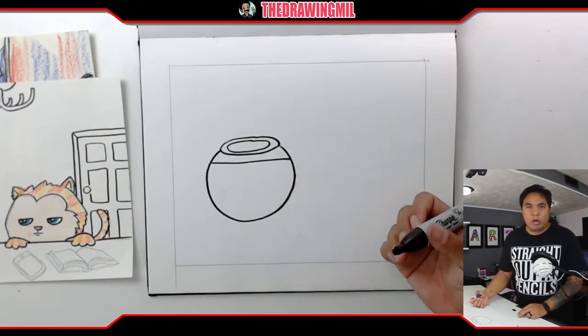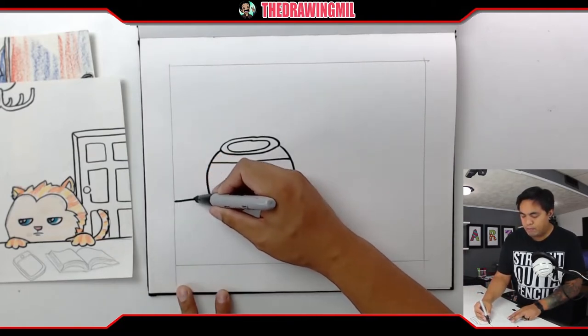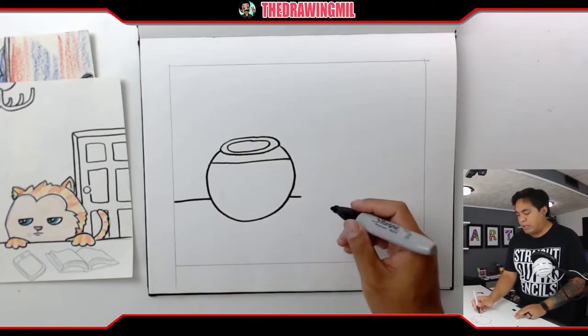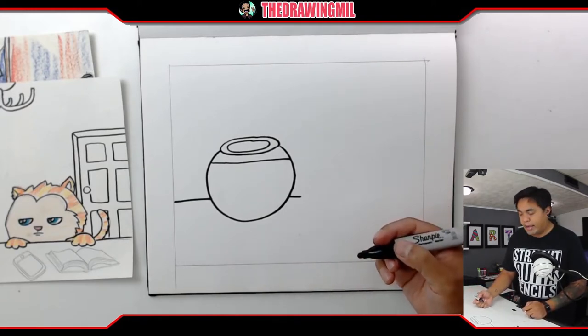And then you need somewhere to sit it on. Now, before you do where the floor is going to be, I'll show you guys what to do first. So I'm just going to draw my line right here for the table. But watch what I do next. Originally, I would normally do this in pencil and just go all the way across, but since I don't have an eraser when I'm working with this, I want to pre-draw where the paws will be for the cat.